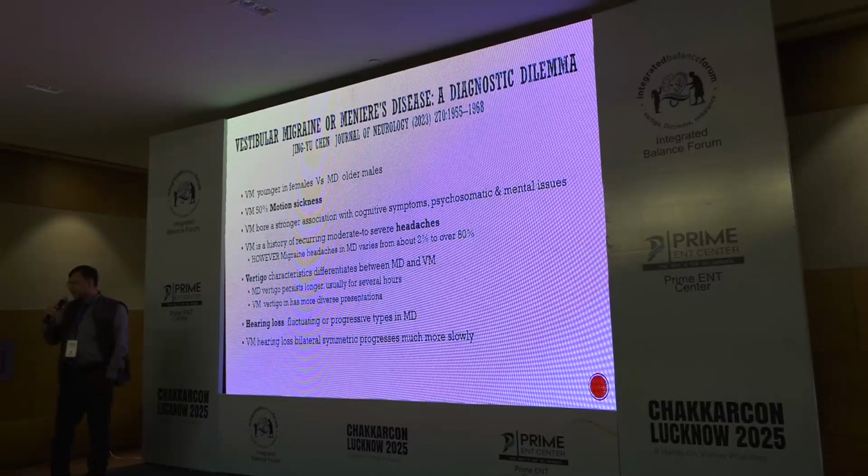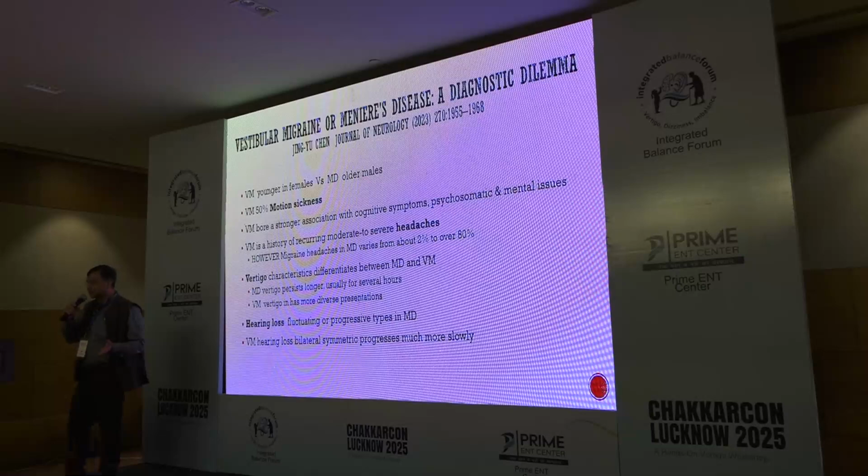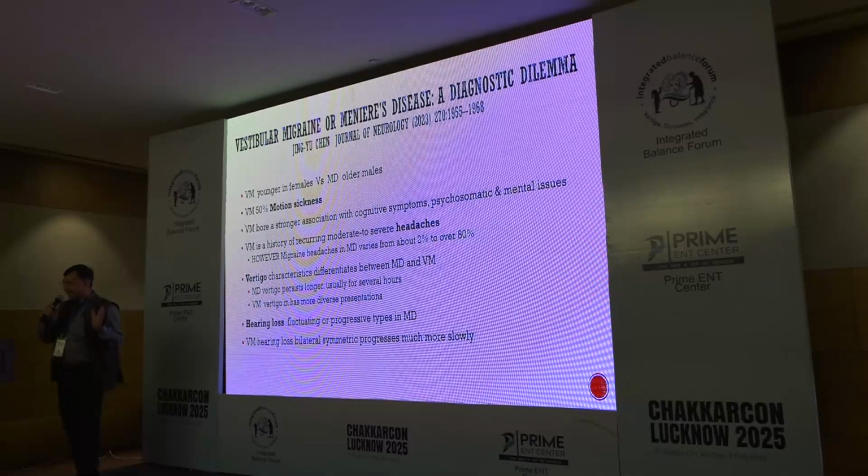Chen in 2023 published a paper, Vestibular Migraine or Meniere's Disease, a Diagnostic Dilemma. What he found out in this was that vestibular migraine patients were usually younger females, while Meniere's disease patients were usually elderly males, older males. In 50% of cases of vestibular migraine, there was motion sickness. This suggests that there is a hypersensitivity to the visual vestibular mismatch in vestibular migraine patients.